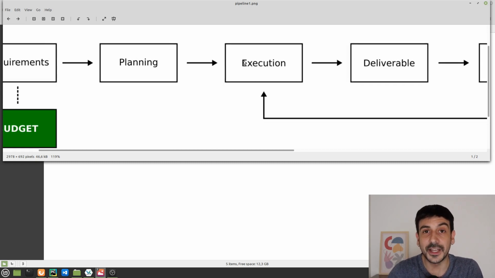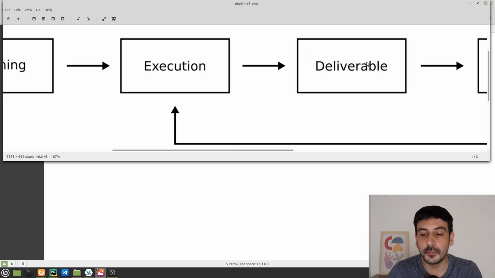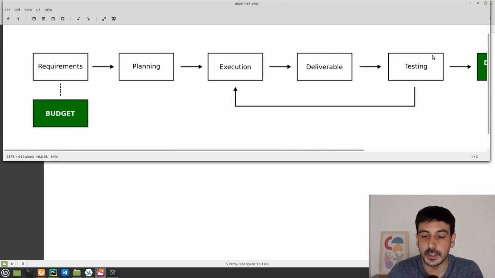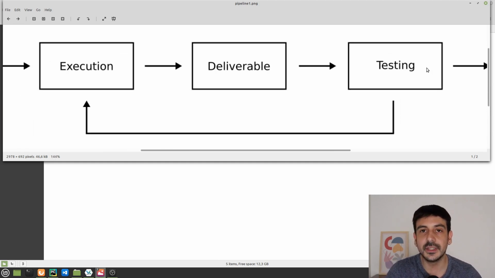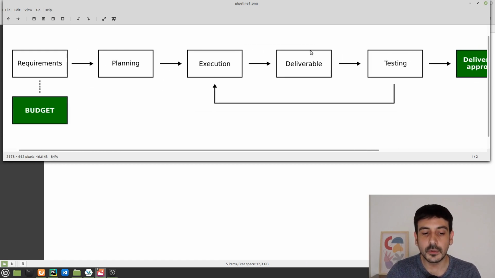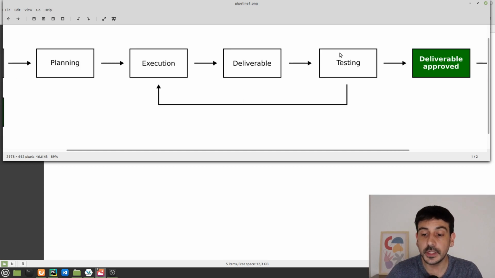After you are done executing absolutely all the plan for this project, you are going to prepare your deliverable and you are going to deliver the project to your clients, right? You are going to deliver what you need to deliver for this project. And once you have completed your deliverable comes the testing, right? This is where the client is going to take your deliverable and see if it meets all the requirements which were defined here, right? This is where the client is going to test absolutely everything you have done.